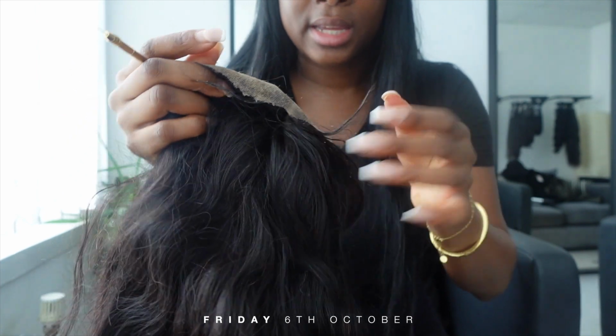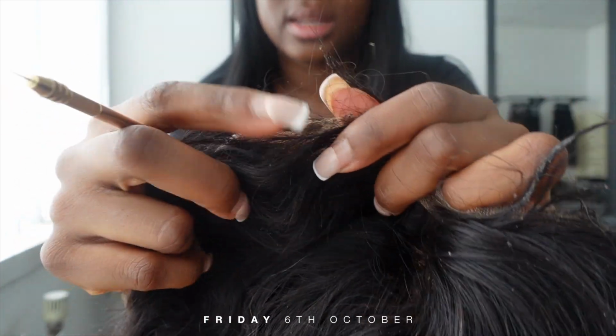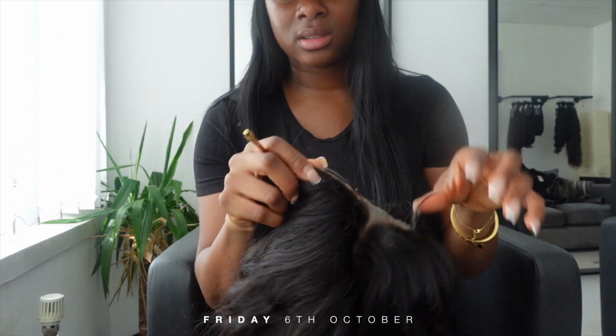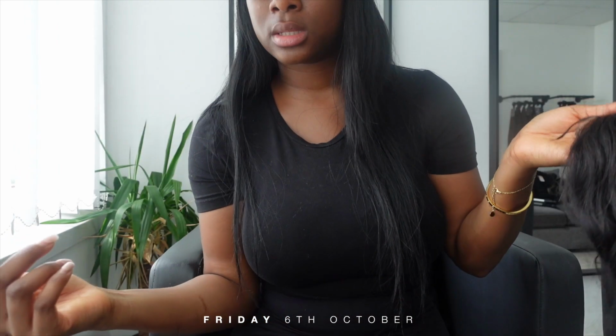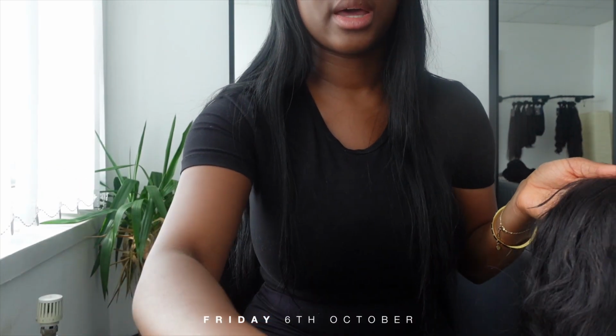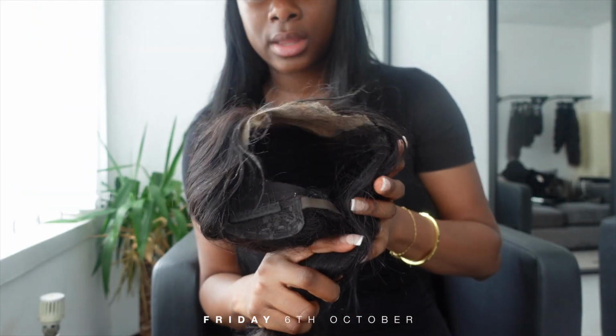And I feel like the lace, I might try add some bits like here too and there. But this wig needs a wash before even starting any of that. So I'm going to do that first. And this is what I'm going to work on until it's time for me to leave to go to my other client who I'm doing her hair. And then we're coming back because I actually do have another client at 4. So I need to get this done.